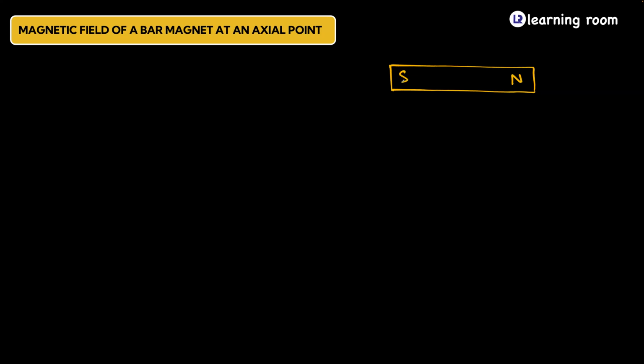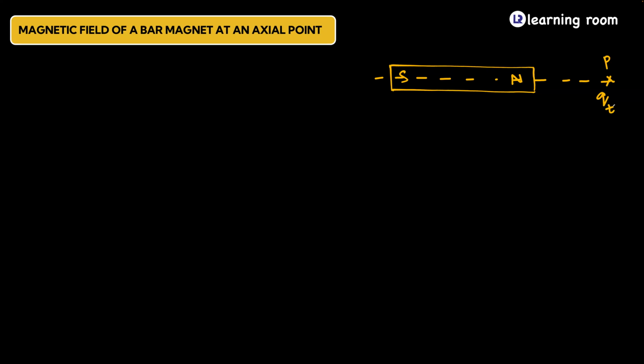Okay. Listen. So what is the axial? What do you mean by axial point? A line that is passing through the poles of the magnet. Right. So this is going to be the axis. A point on this axis can be considered to be the axial point. Is that point clear? Imagine there is a test pole that is present here whose pole strength is given by Q T. For T, I'm writing it for test.